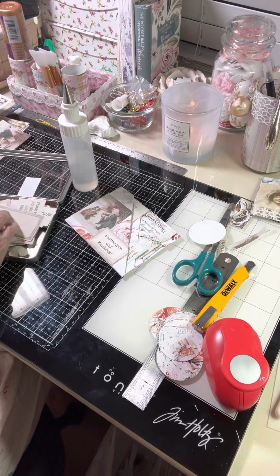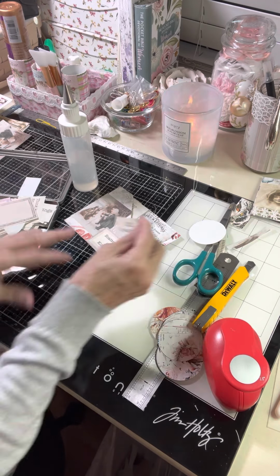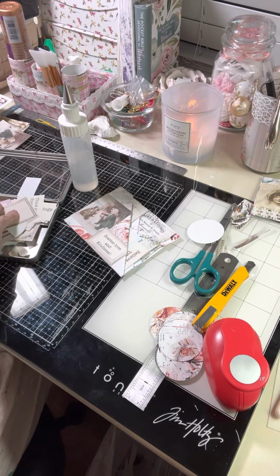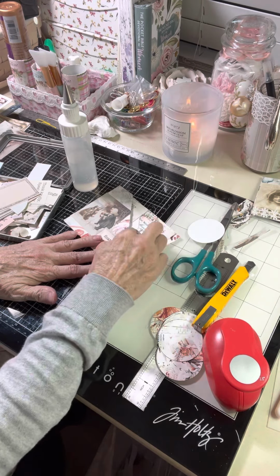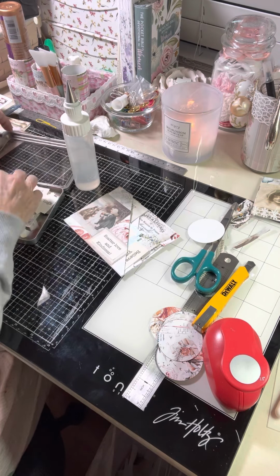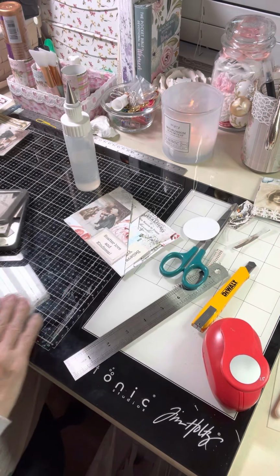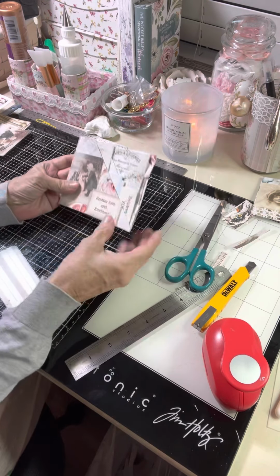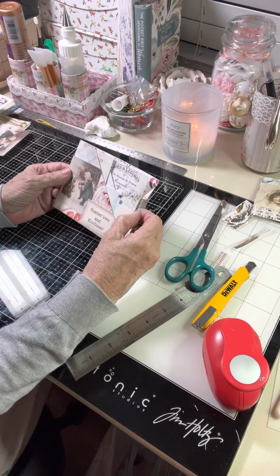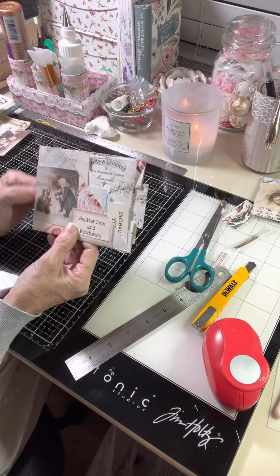And let's see. What a beautiful day for a daydream. That could look really nice on a page. Believe in you. And let's see. Let beauty surround you in all things. And we'll put that there. And we will call this, for now, done. And I have some altered paper clips that I'm going to be making for this journal. So we'll use one of those to put inside to be able to clip this onto one of our pages. And so there you have it, today's little make.